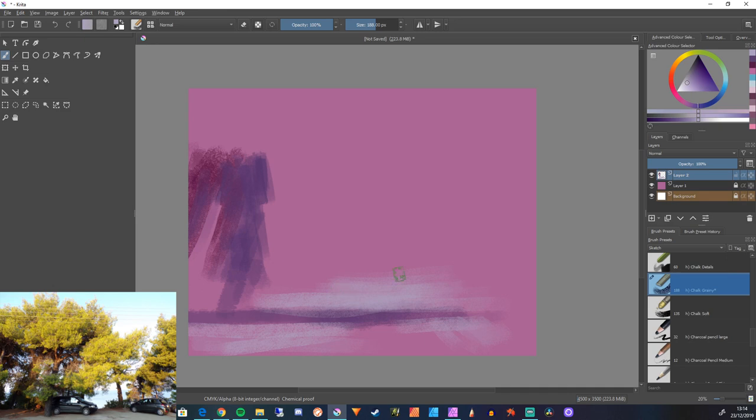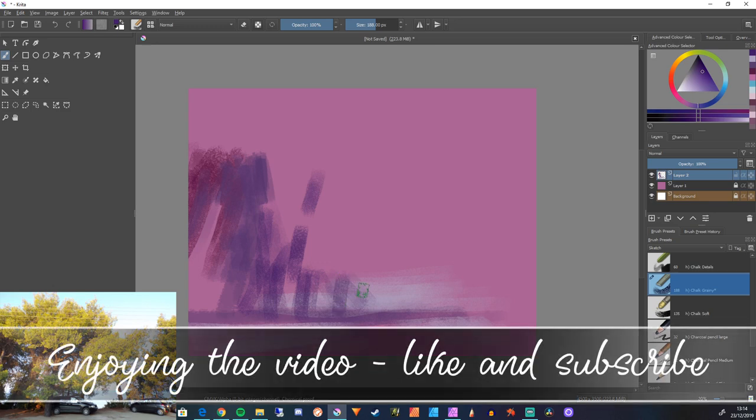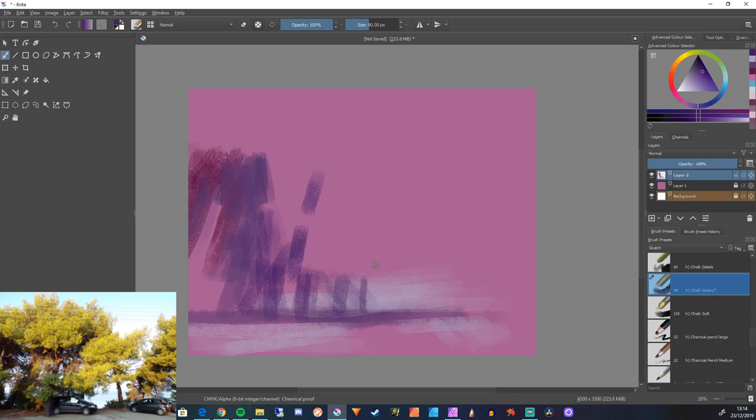So I've got in a few shadows, and then I'm thinking about putting in the sea, and I'm hopping all over the place really. I'm not really sure where I'm going with this. What struck me about the photo was the lovely yellows in the leaves and the sort of greeny yellows, and that's what I wanted to capture. I was itching to get into the yellow, but I thought I'll try and sketch in the shadows first. And I don't know why I put the sea in. Maybe I just wanted to get some highlights in just so I could judge values better, possibly.